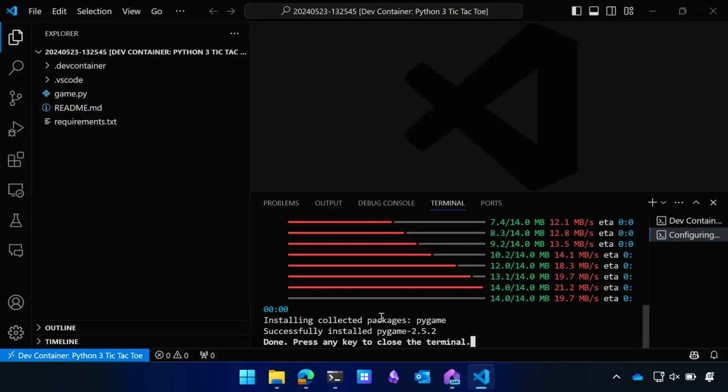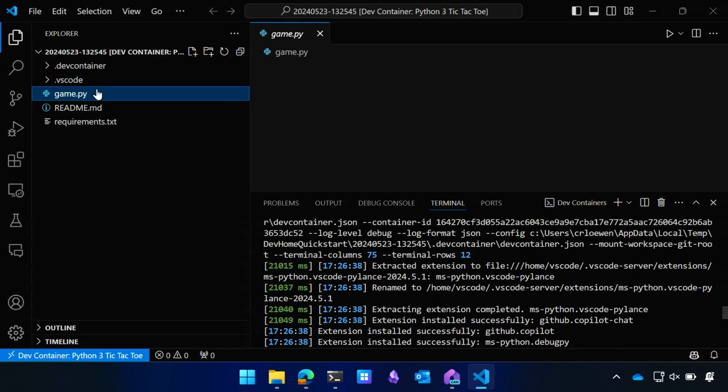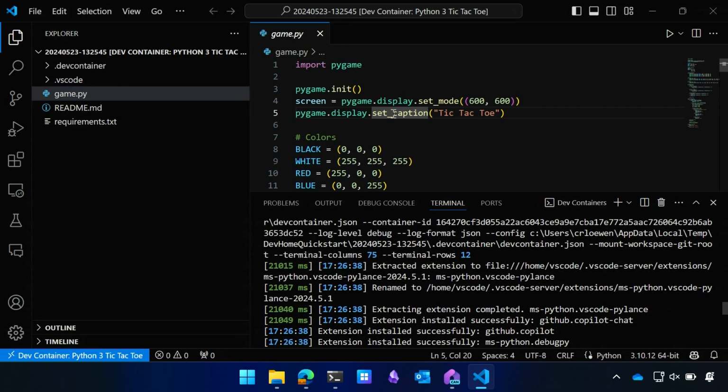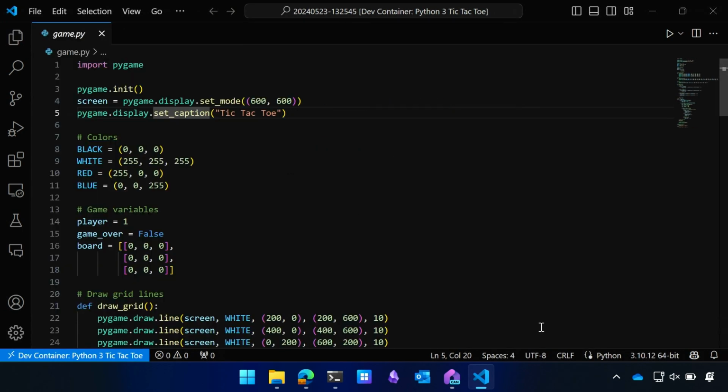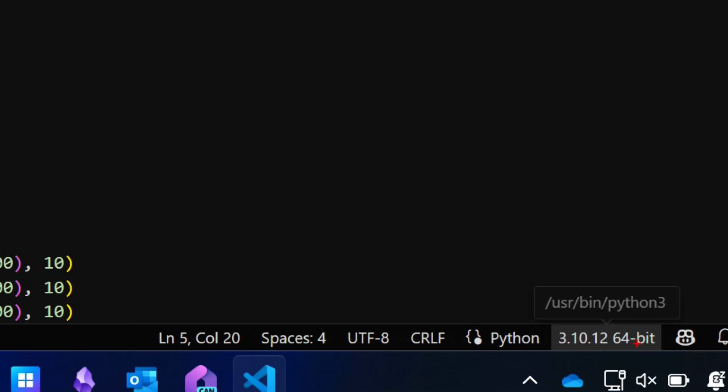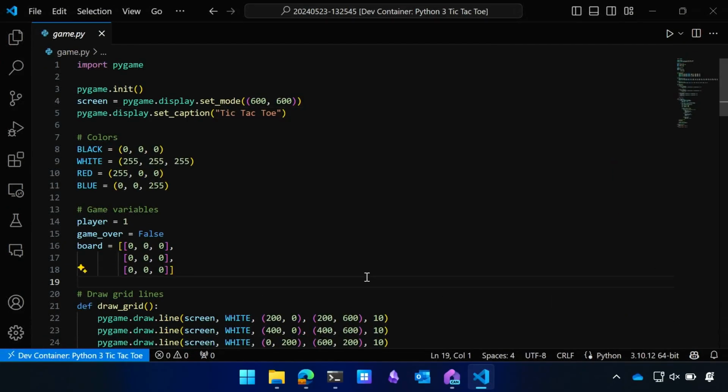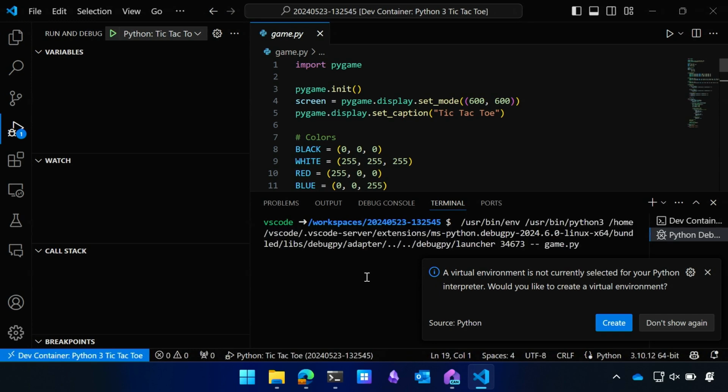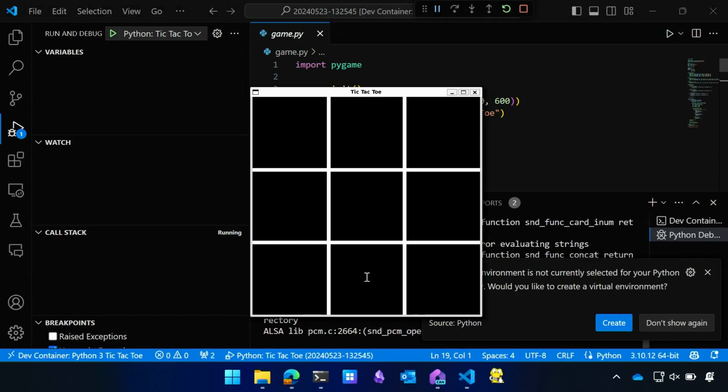And so now that is done set up, you can see it's installed Pygame. It's installed the things we need. I haven't yet touched anything or typed any code. And if I go down here, we can zoom in and see that it has installed the Python extension for me. And all I need to do is hit F5. And we're going to see what the AI has outputted for us.